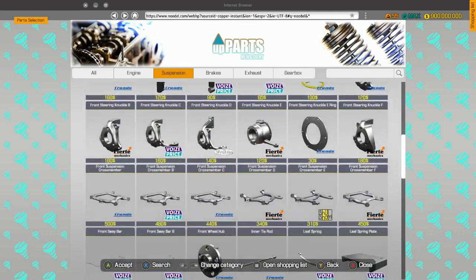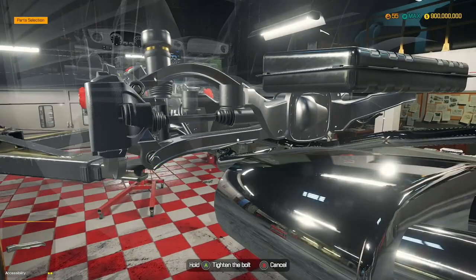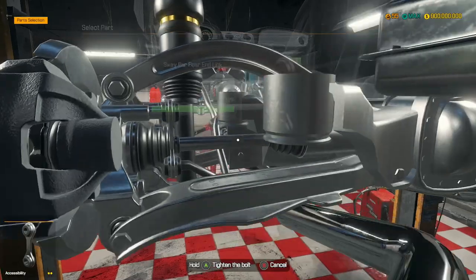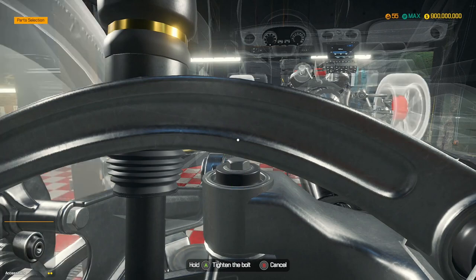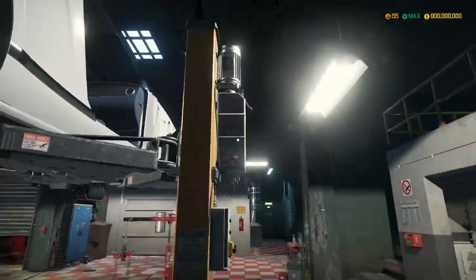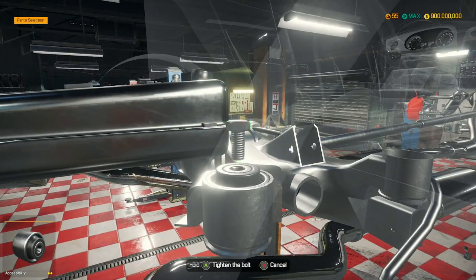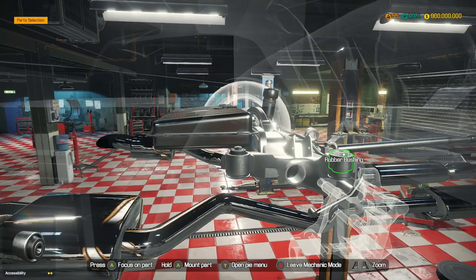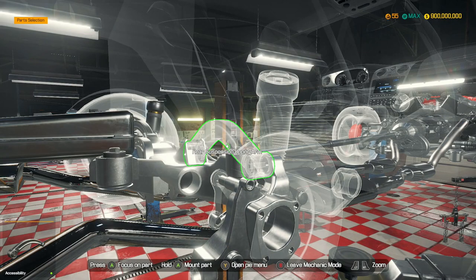We need sway bar rear end links — none of those are repaired when we go to the workbench. Rear end links, we'll grab two of those. Get our rear suspension arm in and get the rear sway bar end link. Now we've just got a couple of rubber bushings to put in. We also forgot the other side — we need to do both sides. I'm planning on doing really fat tires on the rear, but the problem is we're going to have to have four individually sized rims.